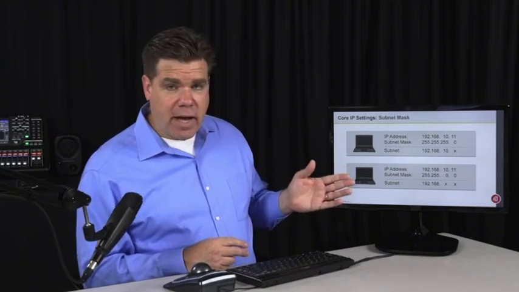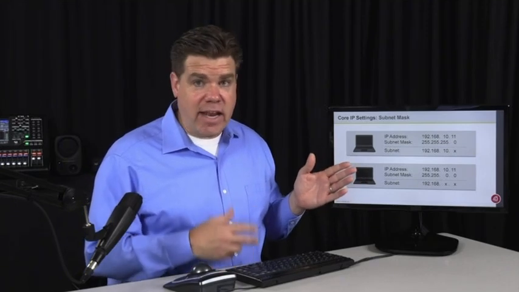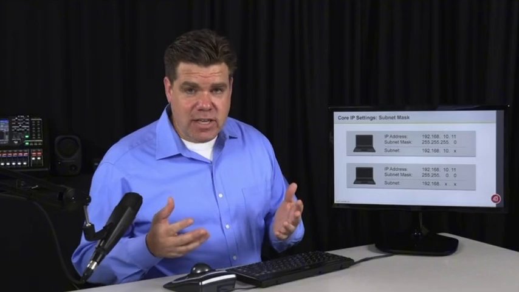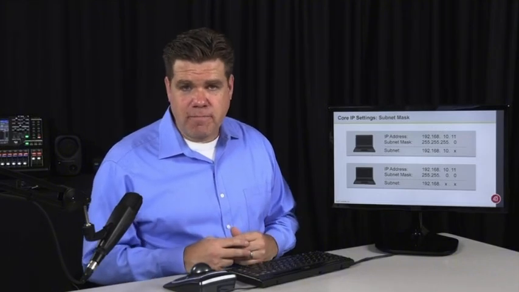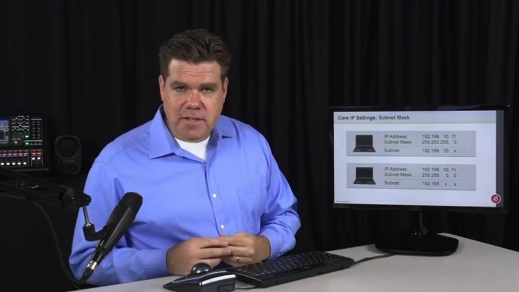Now there's some reserved numbers in there, but let's say that's just over 250 addresses available to me. In the bottom example, I can change 2 of the fields of the IP address to any number I want. That gives me over 65,000 IP addresses available to me. So, changing the subnet mask changes the size of my subnet.